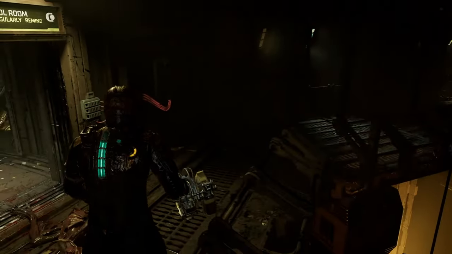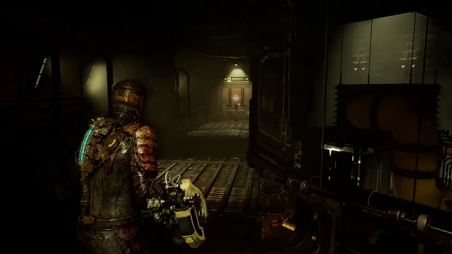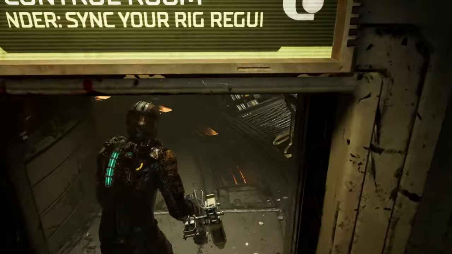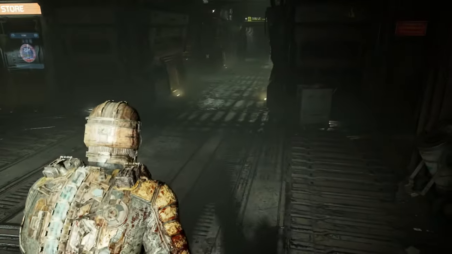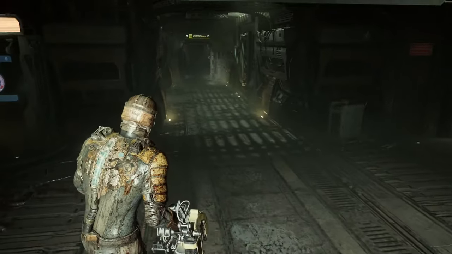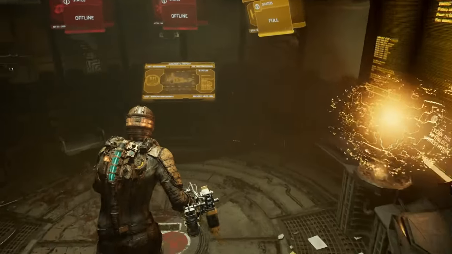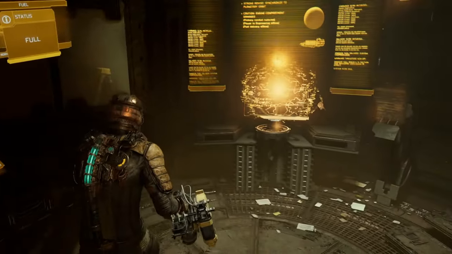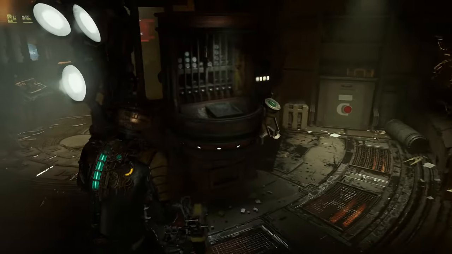Okay, the blade weapon's pretty friggin' sweet. That's the engine room. It's locked. Locked. We got a store in here. Save point. Oh, man. Okay. Alright, we're saving it.